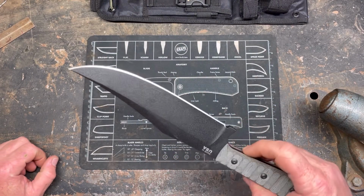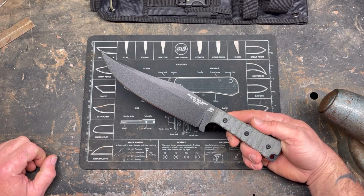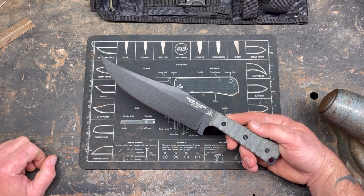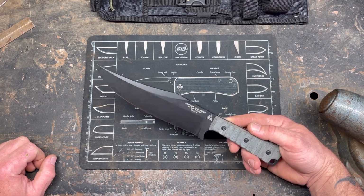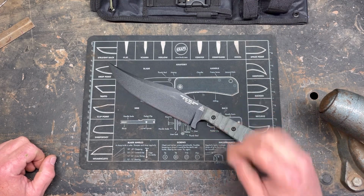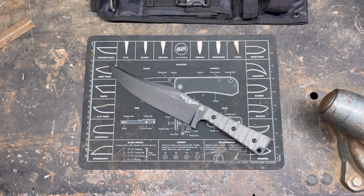So what do you think I should do? Do you think I should send it back? Or do you think I should use the damn thing and just see what happens? I'm not sure, but I want to cut some stuff. Maybe I'll void the warranty. Who knows?